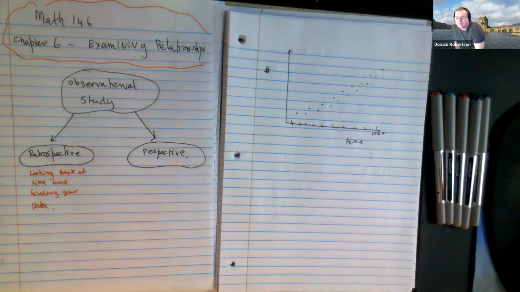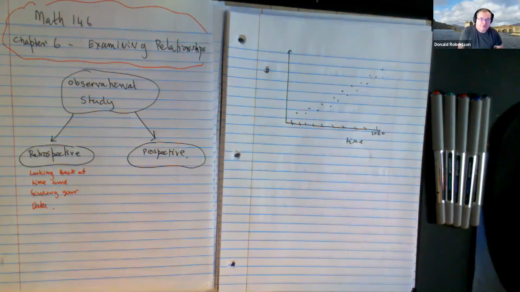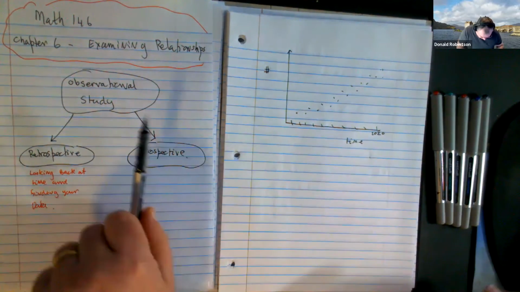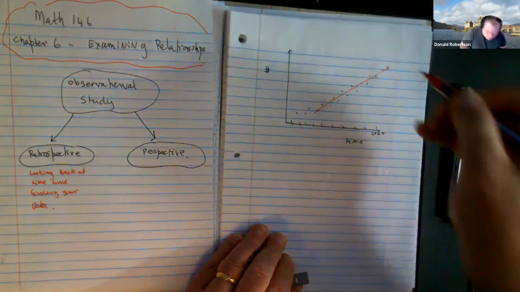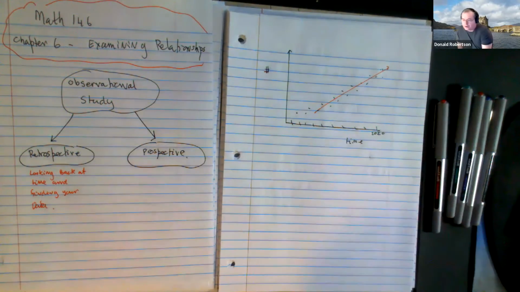Wouldn't you be worried that this is definitely increasing? Would you agree that as time goes on, the incidence of this cancer has noticeably increased? And then what very often happens in a retrospective study is, if this is good evidence, if you're comfortable that this is definitely increasing, wouldn't you then try and say, I wonder why? And then you'd go and look at all the people and see if you could find any commonalities.